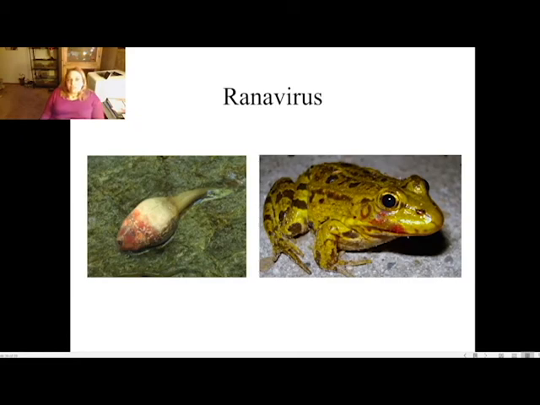Scientists in the United States have identified it to be associated with mortality in over 25 states with over 20 different species of turtles and amphibians. It's especially dangerous because it can be transmitted between species. So you can have a frog that has it and can transmit it to any turtles that are in the pond with the frog. And while we didn't bring this virus to the US or create this virus, we're a major factor in the spread. Like chytrid, ranavirus can be transported from one area to another. It can be on your shoes, on your clothes, on the tires of your car, pretty much anything that it comes in contact with.